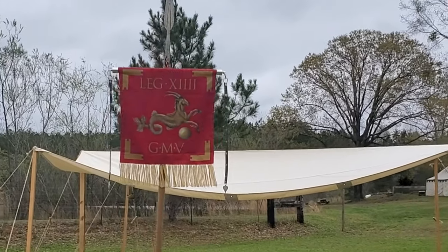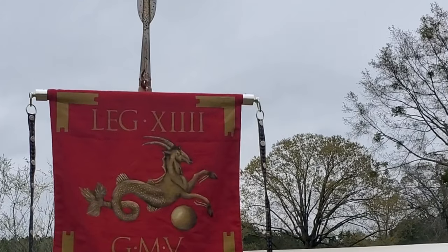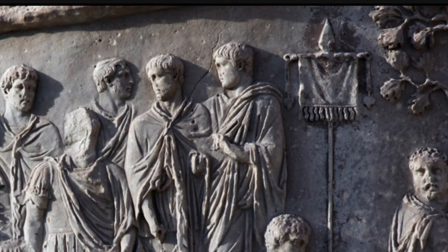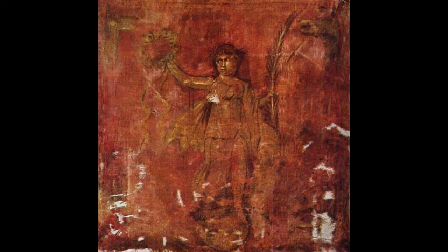There appear to be three distinct styles of Vexillum as portrayed in reliefs. A simple flag hung from a crossbar, sometimes topped with a spearhead, is the first style depicted. The second style features the straps with attached pendants. The third are the very elaborate types, topped with eagles, wreaths, various gods, and sometimes even emperors.